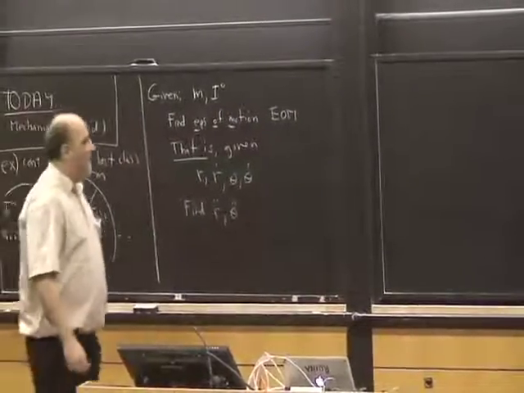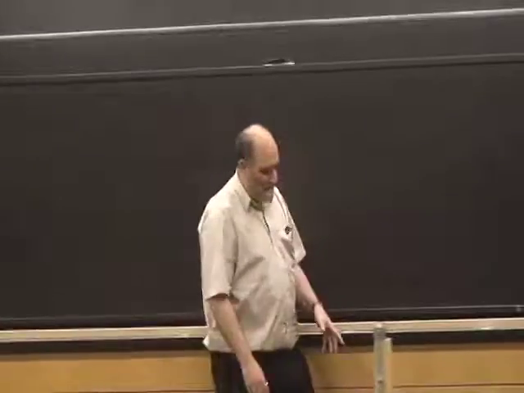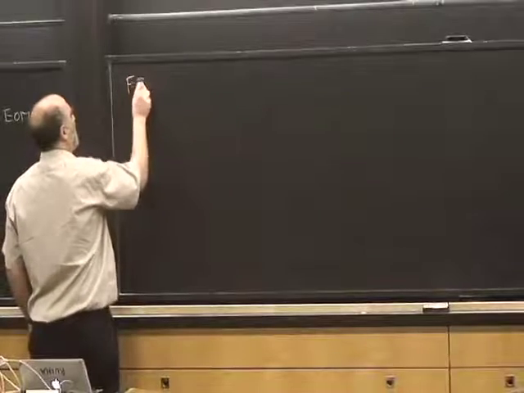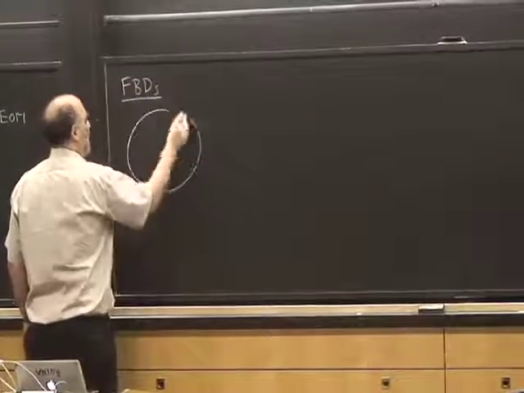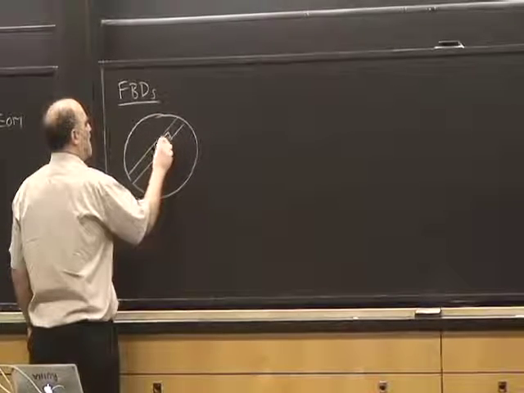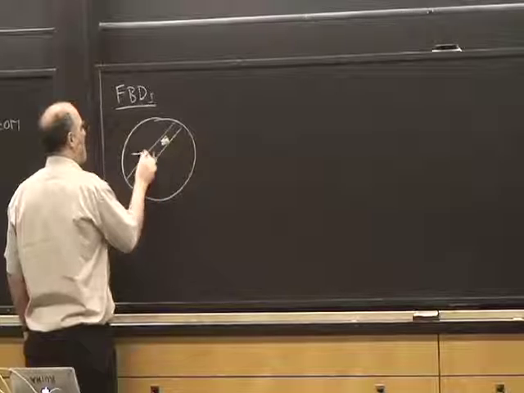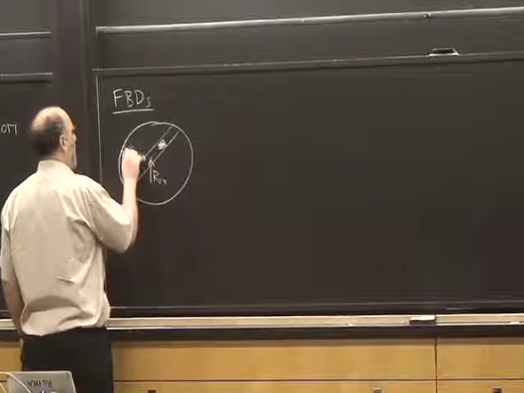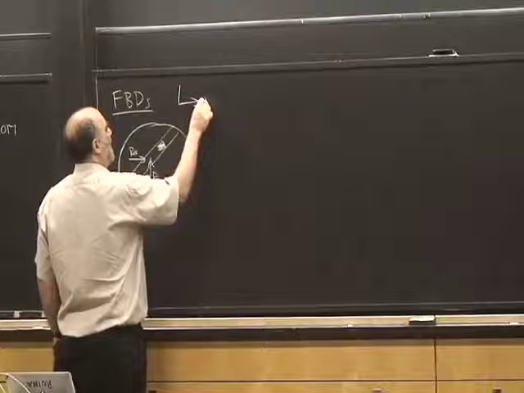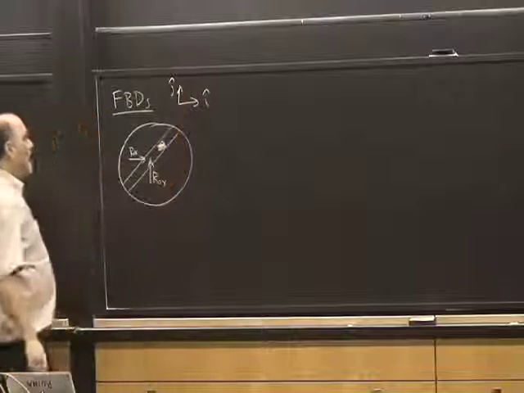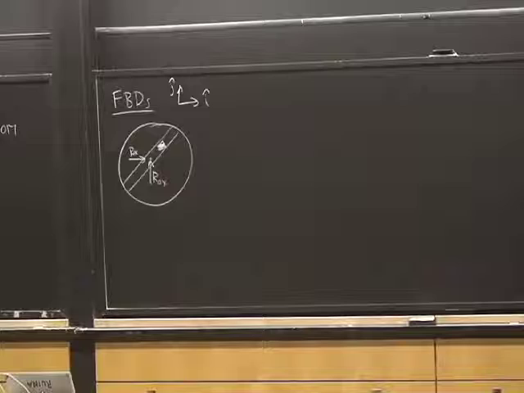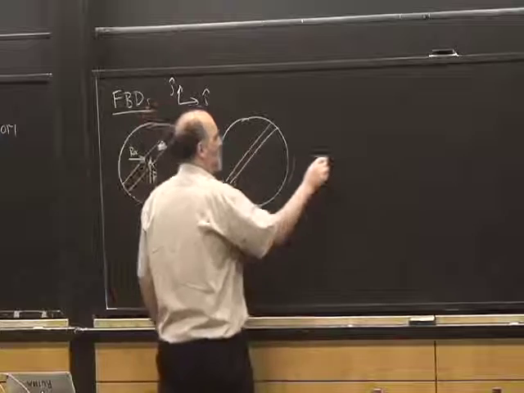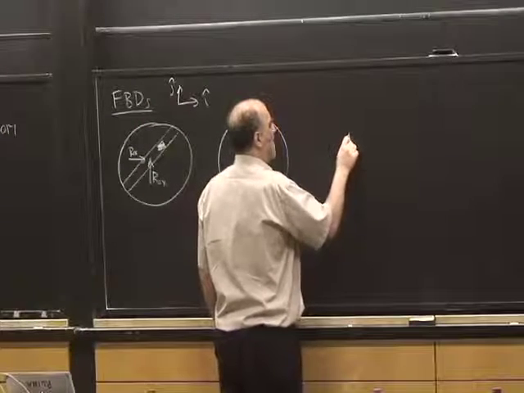Okay, so how do we do this? I'm going to repeat what I did last class on this example. We draw free body diagrams, and there are 3 free body diagrams we can draw of this system. One is a free body diagram of the whole system, in which case we've got to show that which is holding it in place. So I can call this ROX, ROY, I guess. Somewhere on the side, I'll put something to show that I've got some coordinate system, so I can use that if I want to. I can draw a free body diagram of just the turntable, and I can draw a free body diagram of just the mass.